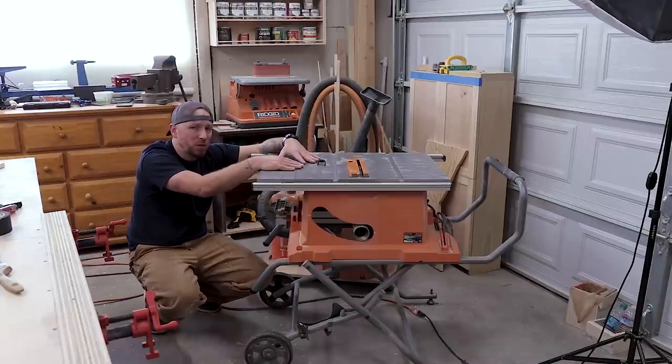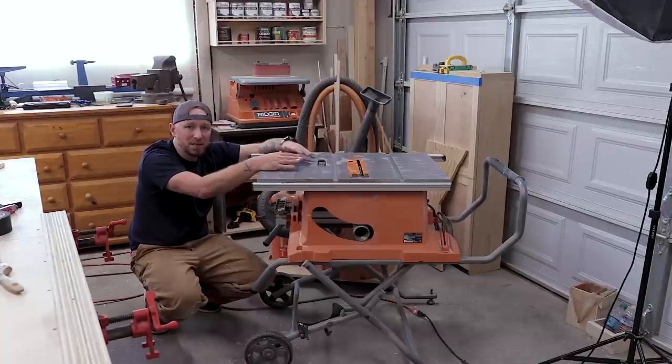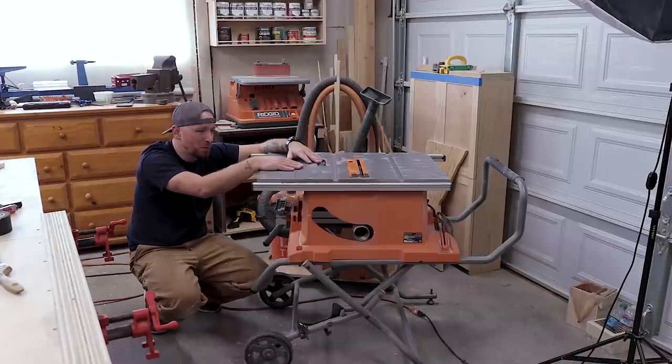I've probably had it for about 4 years and I've just honestly kind of worked it to death. It's just sort of met its max life expectancy. Works great for ripping down sheet goods, obviously in smaller pieces, but I've cut larger pieces on here too. It's just, you work with what you have. So not a bad saw, just not the saw for me anymore.